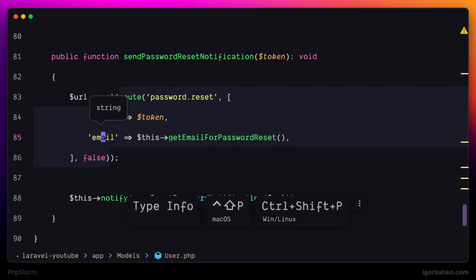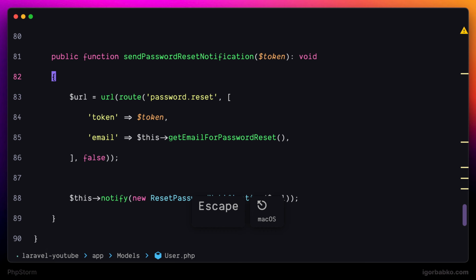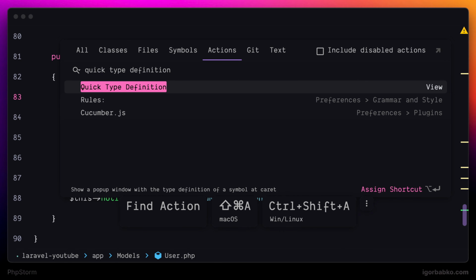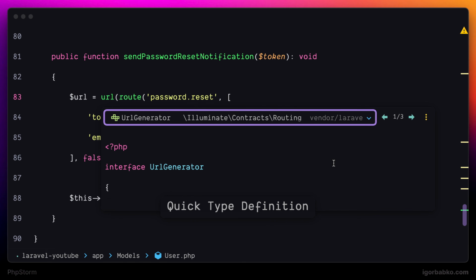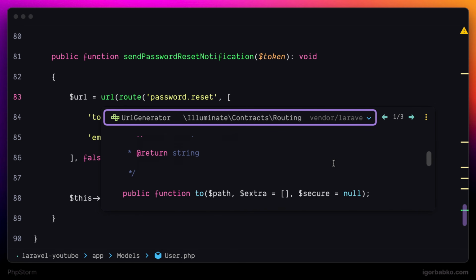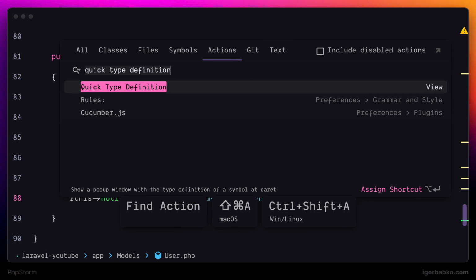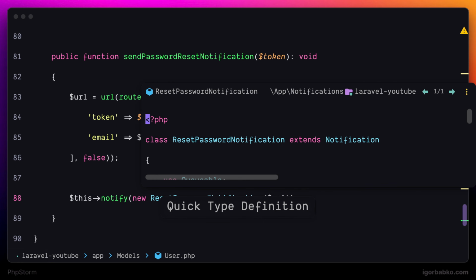Sometimes it might be useful to take a look at the implementation of a particular symbol, and for such needs, we can position the cursor on the element that we are interested in, and then run the following command, quick type definition, and we're going to get a floating window with an implementation of this element, whether it be a method definition, class definition, interface definition, or any other element.